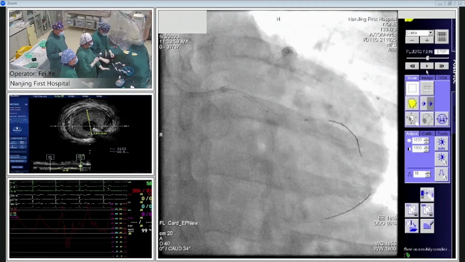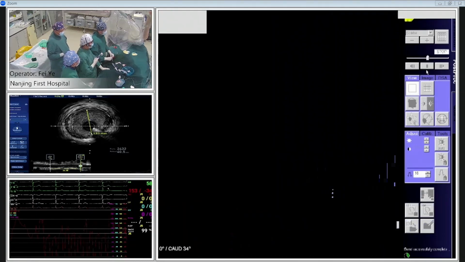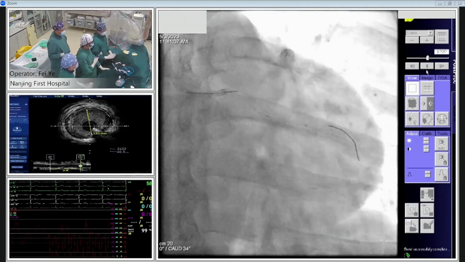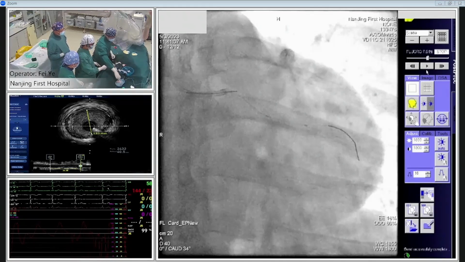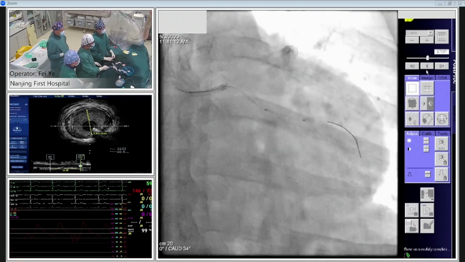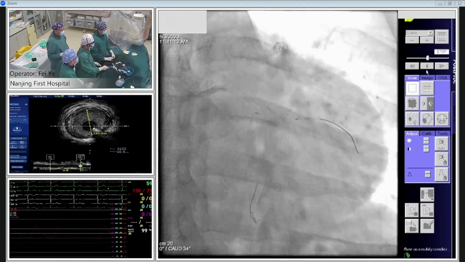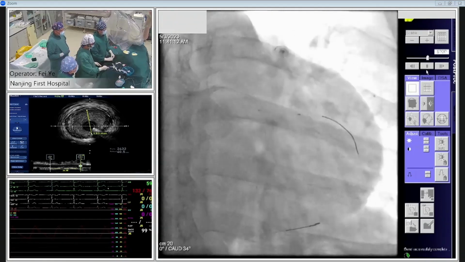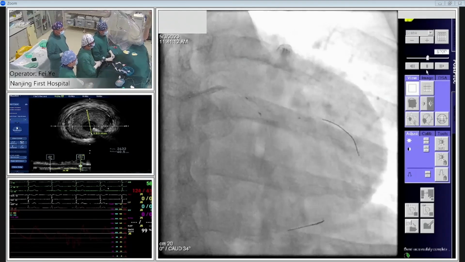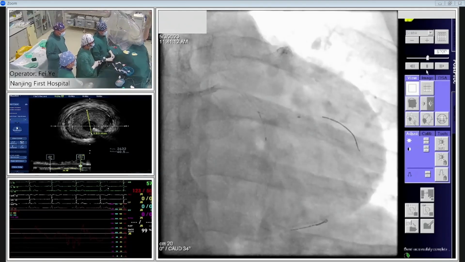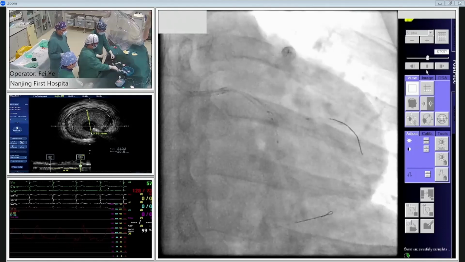Yes, when we pull back the jet balloon, you should put a proper size balloon into the previous stent. Yes, yeah, stop. You pull back the wire. Yeah, you see. So sometimes we should, yeah, it's okay. Make sure that the stent, nice. Yes, we check the angle. Take the angle.